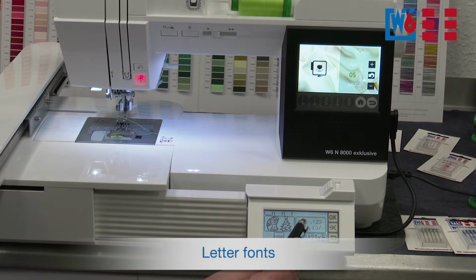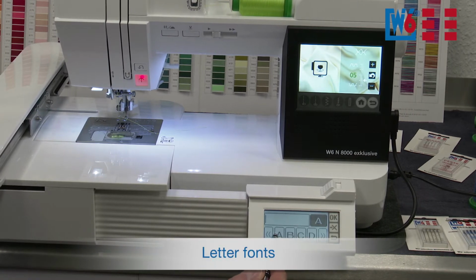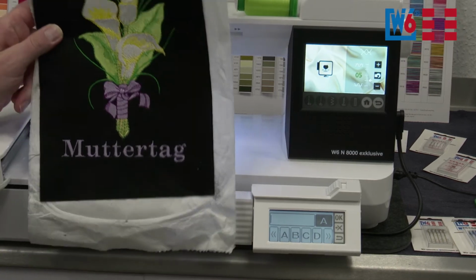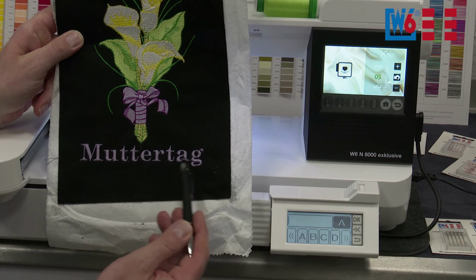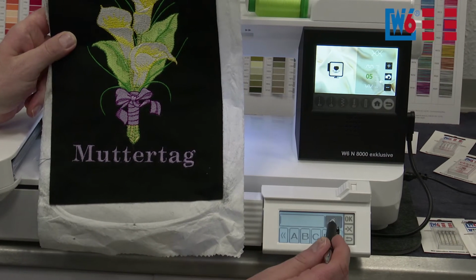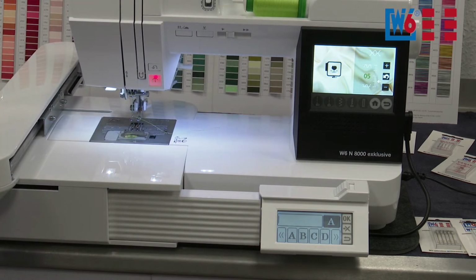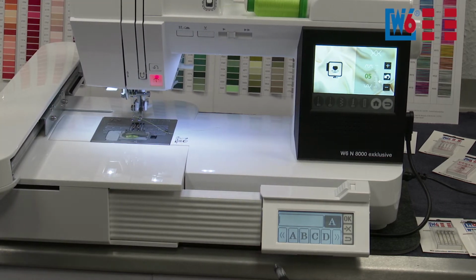With this button, you access the fonts. The unit comes with 4 different fonts. Press it once. This is regular print font. I've embroidered that here. See, Mother's Day here. Looks really neat. When you browse forward, you'll get a slightly different print font here. I didn't embroider that, but I've done another thing here. Wait a minute.